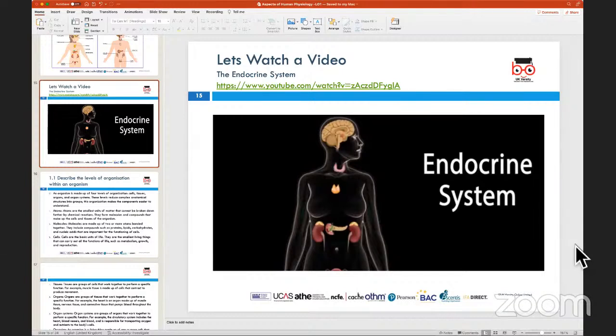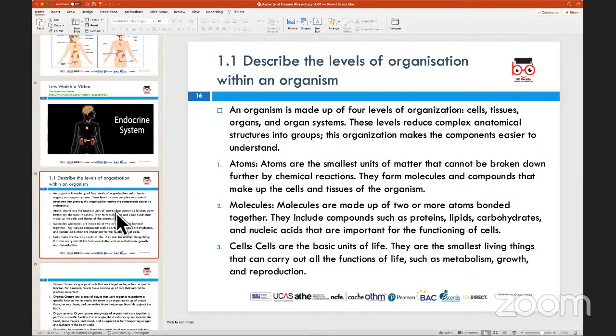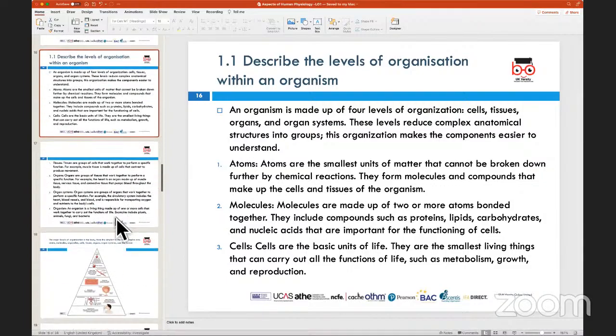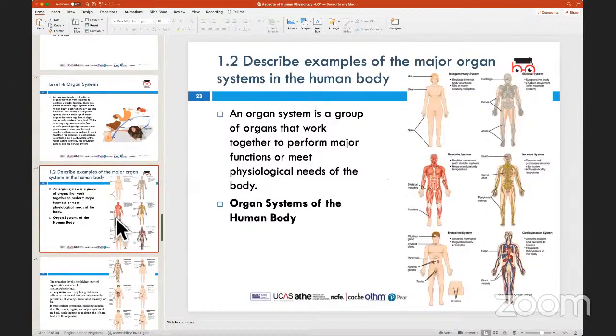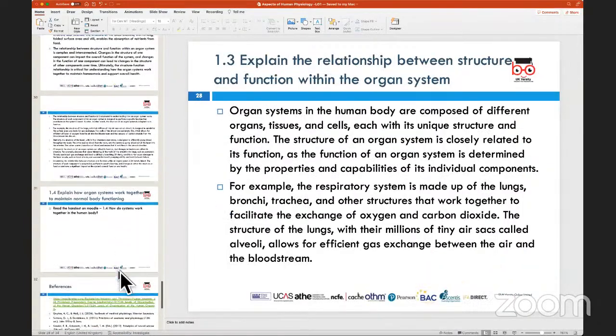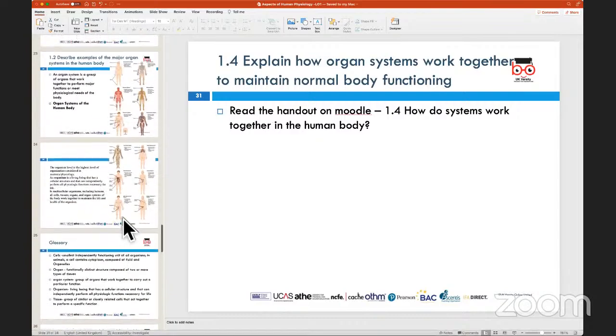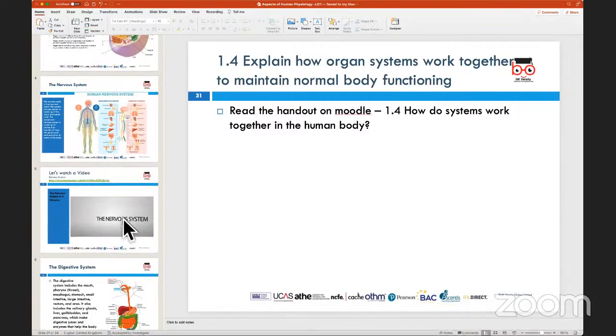And then what I've done is I've given some handouts which are primarily related to, let's say, the meat on the bones. That means the detailing of these videos, which help you understand some of these systems that we need to do in the aspects of human physiology. Now, this is where I'm going to end this session today, because in the next week's session I would want to discuss the learning outcome 1 assessment criteria, which is 1.1, 1.2, 1.3, 1.4, and then subsequently go through learning outcome 2 if we have time next week.